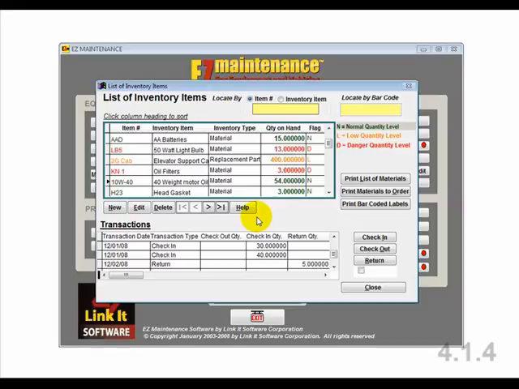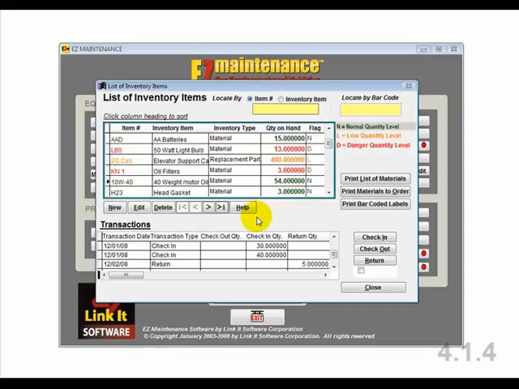When a quantity of an item is checked in, that means that more stock of the inventory item is being introduced into your inventory. Items can either be checked in here manually or be automatically done when receiving against a purchase order. When a quantity of an item is returned, that means that the items were taken for use and maintenance but were unused, like when more is taken than was necessary.